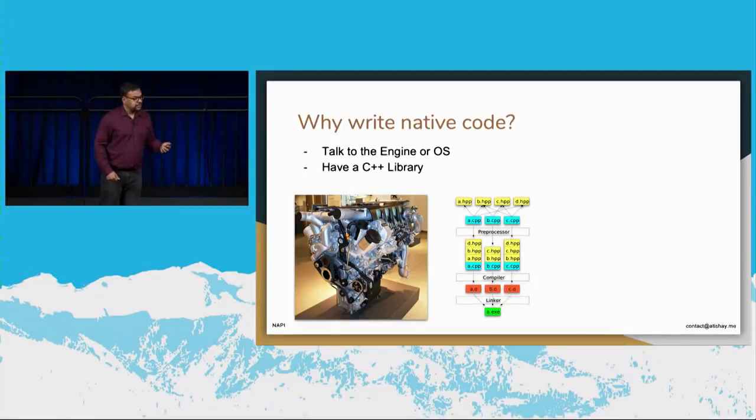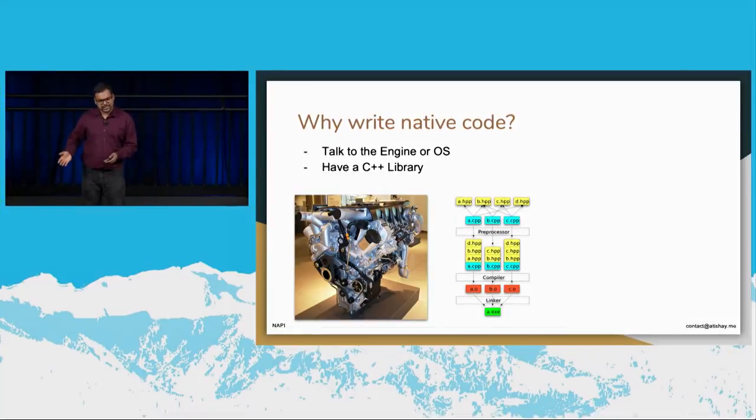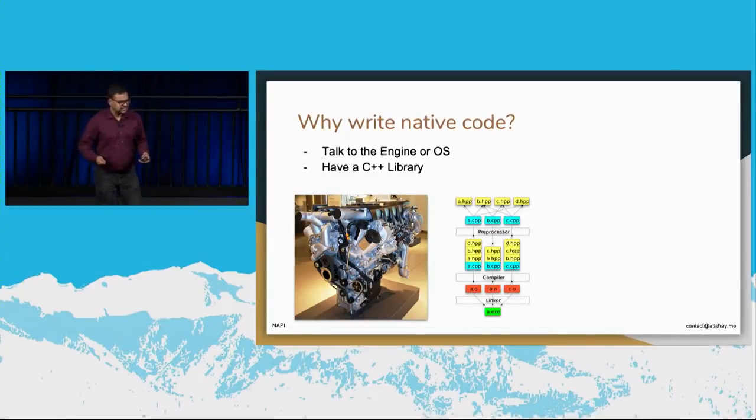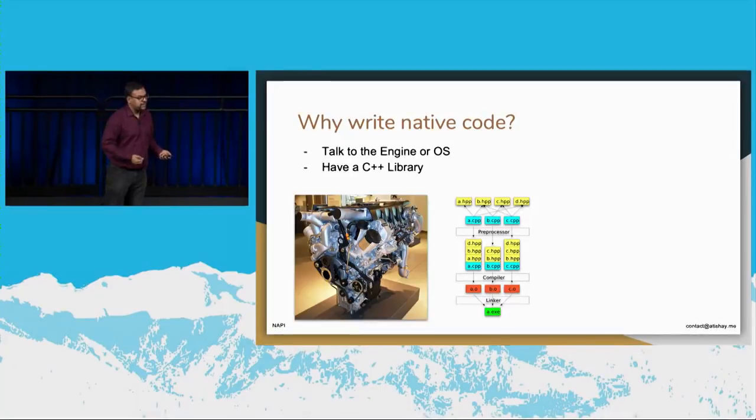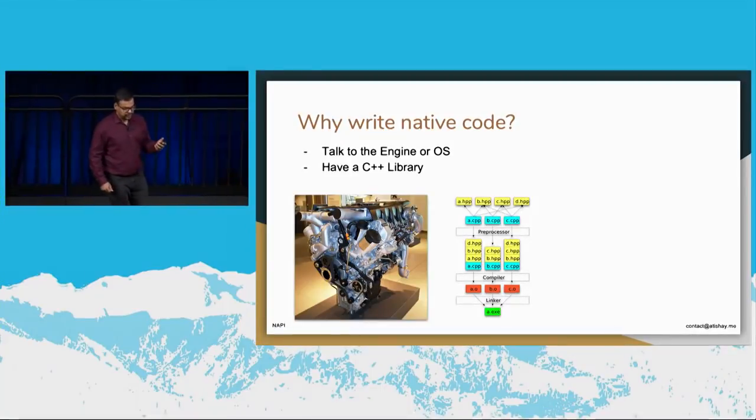The second big reason to write native code is if you have some C++ code lying around. C++ is a 30-year-old, developed, very well-used language. We have tons of production-ready code in C++, and not all of that compiles to WebAssembly. So we are kind of forced. Do we want to rewrite everything in JS? Or maybe just for this case, let's use what we have. And that is a very good use case for going down native.